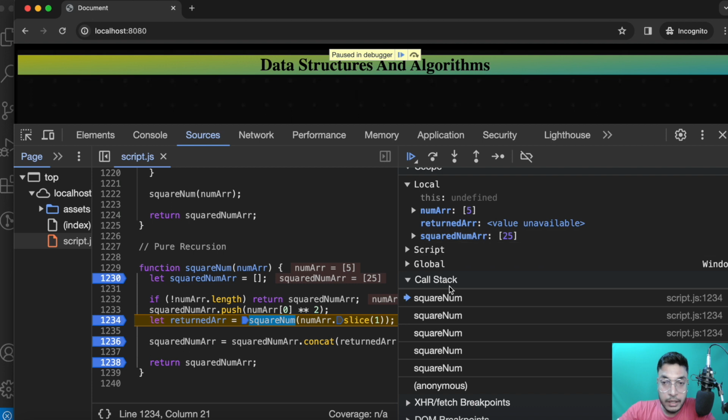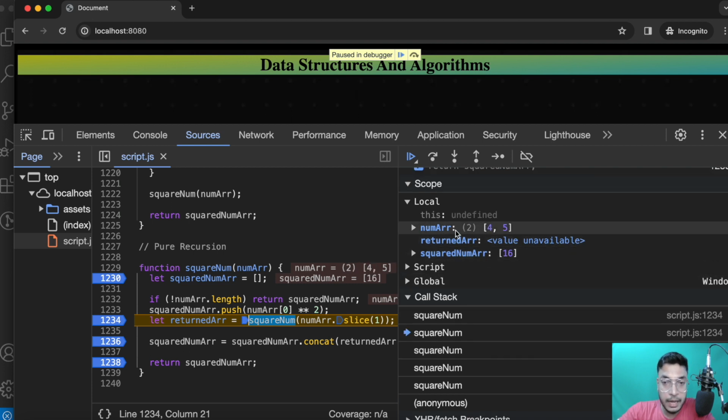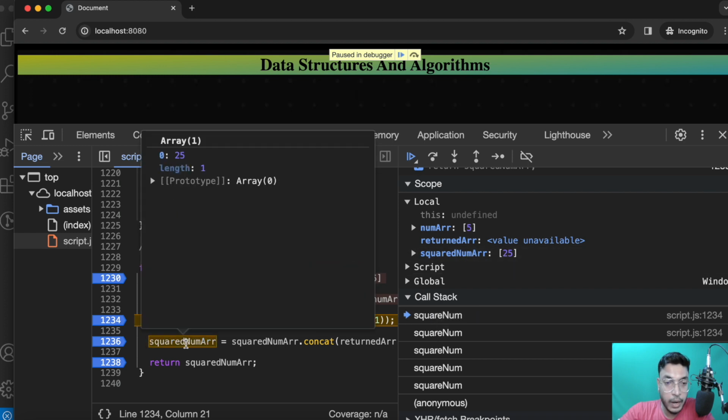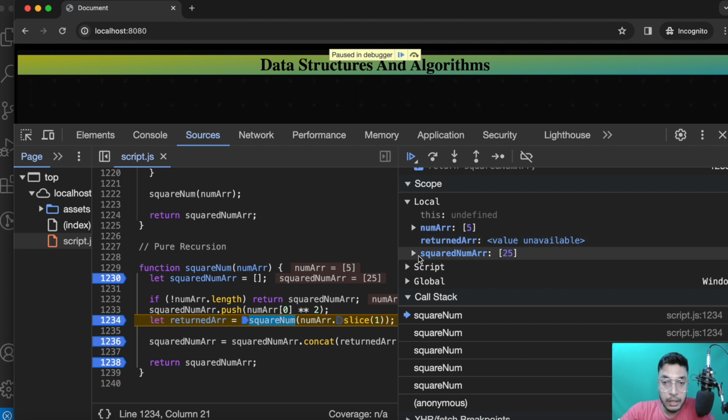Right now here, if you see, in the previous one we have number array as 4, 5, right? Return value is unavailable. The return value will get set only when this execution context returns something. And what will it return? It will return the squared number array, right?